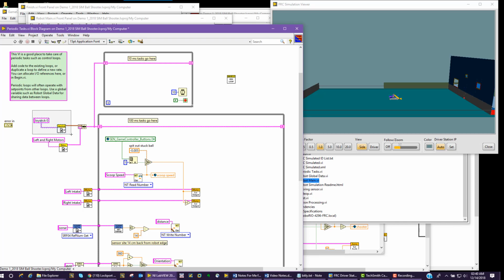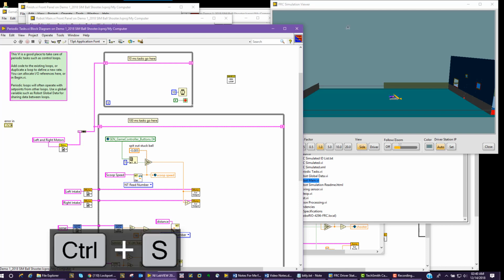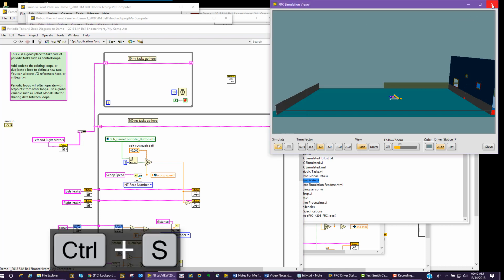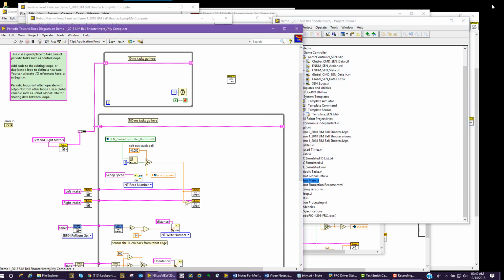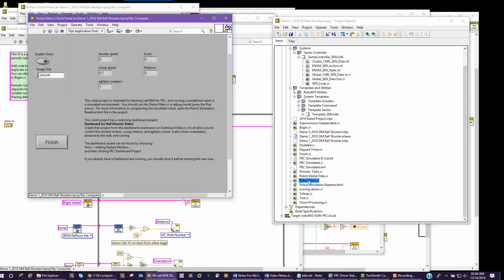Yeah, I forgot to remove that, so find that, delete it. Save, and see if we can close this. And let's try again. Open robot main, run robot main.